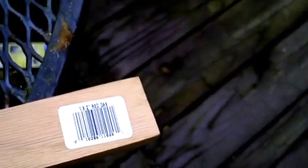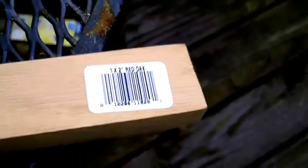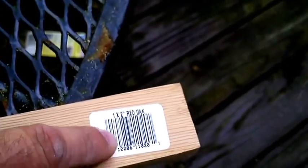But if you wanted to bring this stuff back to the store, they sell this at, I think, $1.77 a linear foot. But you could bring this stuff you don't use back, believe it or not. So when you bring it back, just make sure the sticker is on the wood. Don't use the sticker part for your project, or don't throw the sticker away, just leave it on the wood. Then you can bring it back to the store, and they give you credit for the amount of linear feet you didn't use, which is pretty cool, huh?